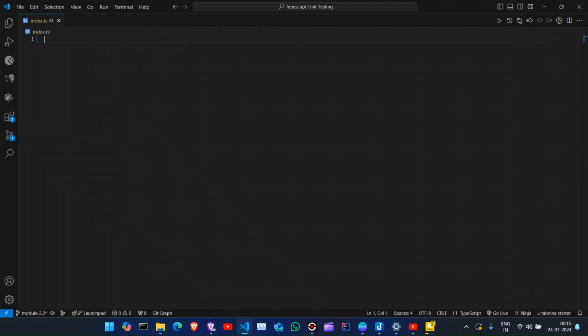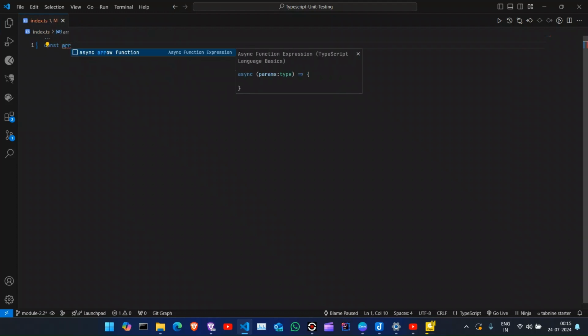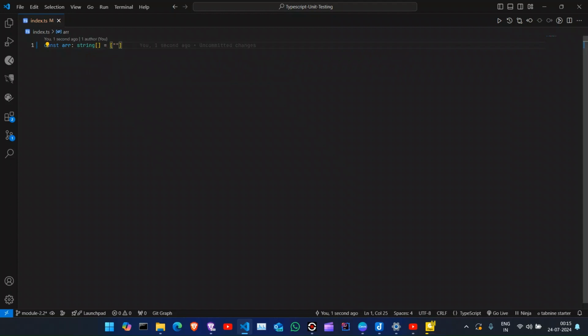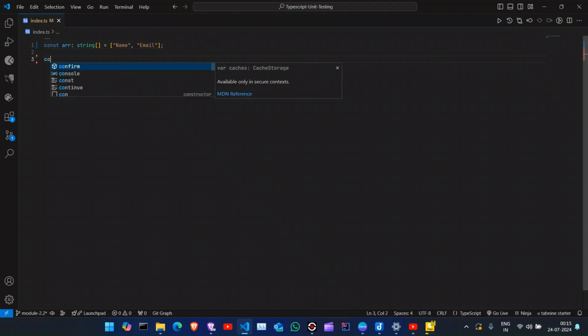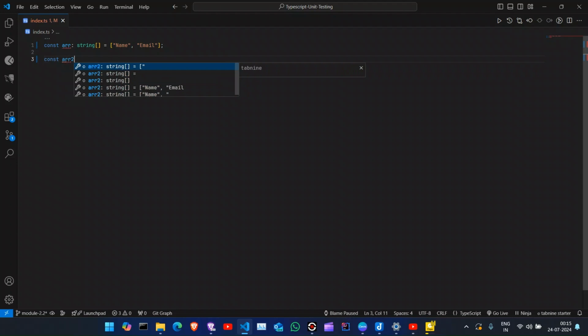So I define an array const arr. If it is an array of strings, like this: name, email, and etc. If it is an array of numbers, like this: 1, 2, 3, 4.